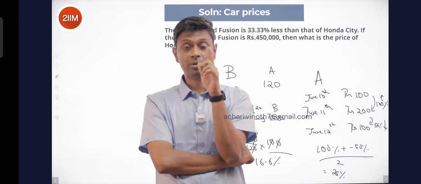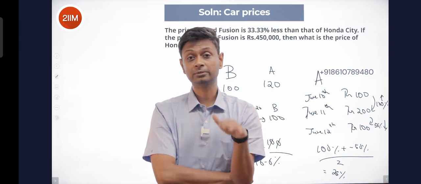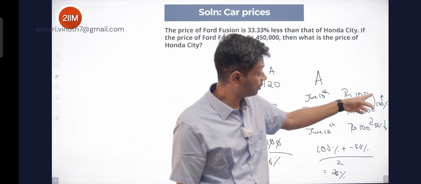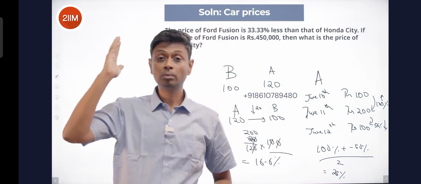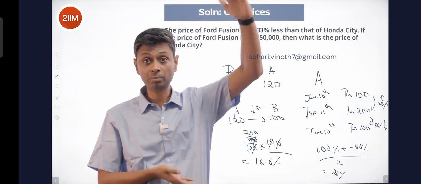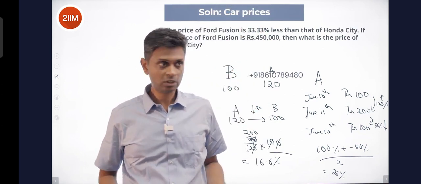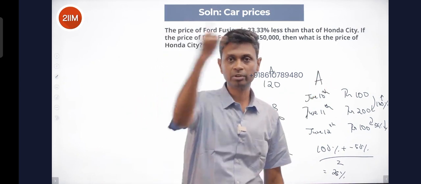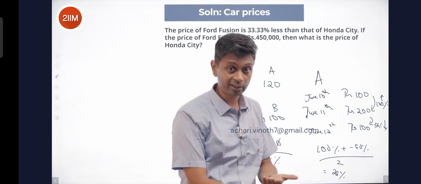Going up by 100% and coming down by only 50% brings you back to the same level. Imagine if it's been up 100% and down 60%: 100 is more than 60, but you'll be losing money. Up 100% and down 50% brings us back to no growth. Up 100% and down 60% will take us to a decline.